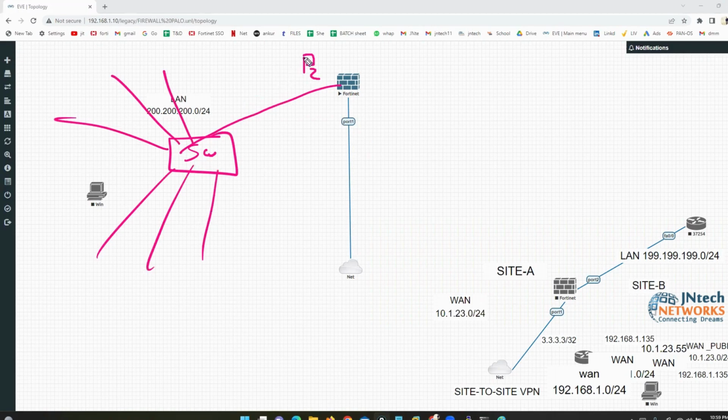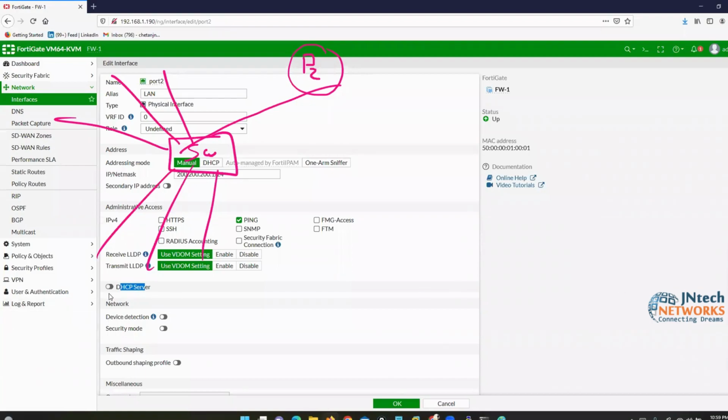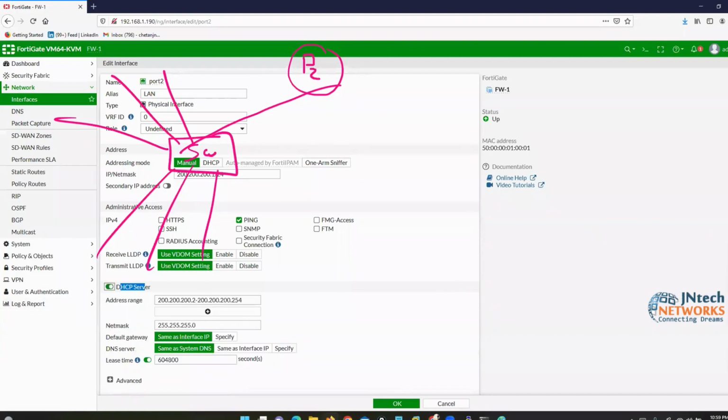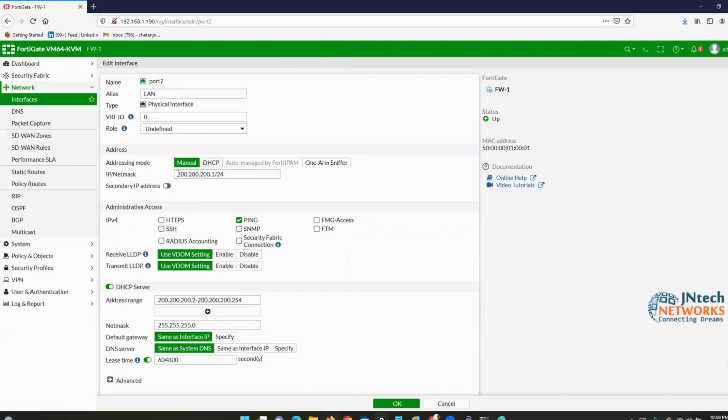What you can do is enable the DHCP service on port number 2. We are using the IP address 200.200.200.201, so we have the same range.